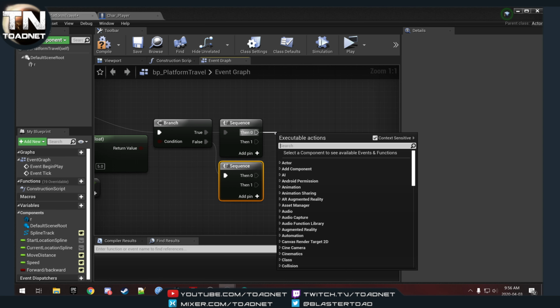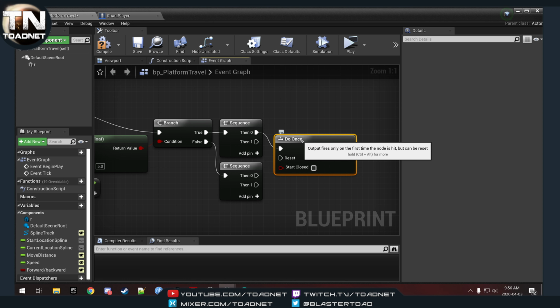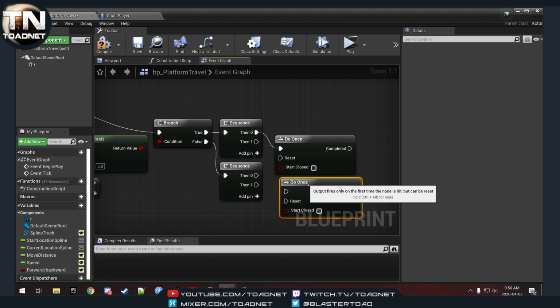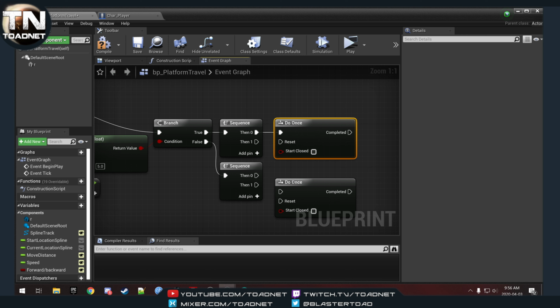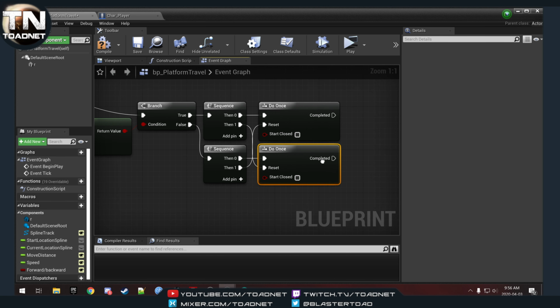That sequence we do once. Copy again. Let our do once and off the opposites set.